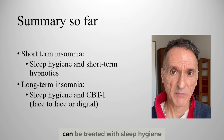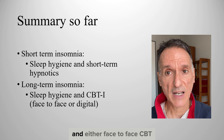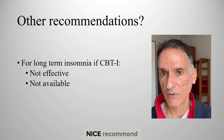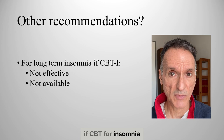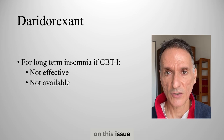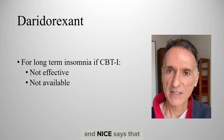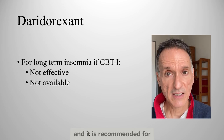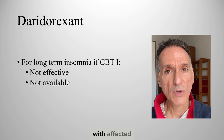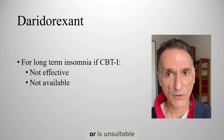So we have now seen that short-term insomnia can be treated with sleep hygiene and short-term use of hypnotics, and long-term insomnia with sleep hygiene and either face-to-face CBT or digital CBT like Sleepio. But what does NICE recommend for long-term insomnia if CBT or Sleepio have not worked or are not available? This is where we find the latest NICE guidance published in October 2023, referring to a new type of drug: daridorexant. NICE says that daridorexant is both clinically and cost-effective and is recommended for long-term insomnia — that is, insomnia lasting for three nights or more per week for at least three months with affected daytime functioning — but only if CBT for insomnia is ineffective, not available or unsuitable.